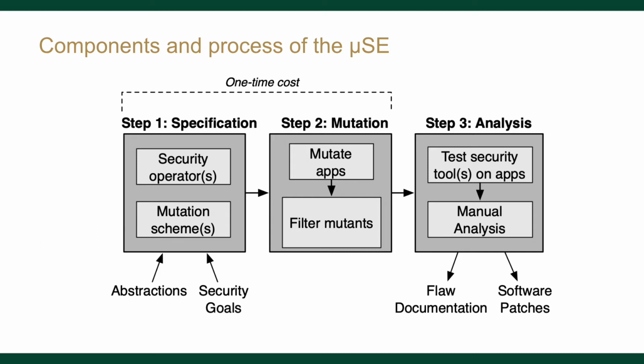Logs of results from tool analysis and inserted mutations are then compared to understand what mutations were not detected by the tools. Finally, undetected mutations are analyzed to determine soundness issues in these tools. Note that the specification and mutation phase are done only once for a family of tools, whereas the analysis has to be done on a per tool basis. Following this methodology, we were able to find 25 previously undocumented flaws in Android data leak detectors.